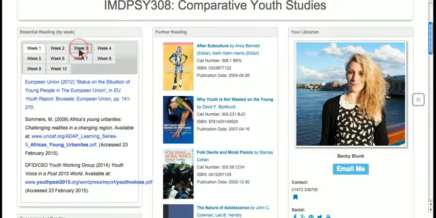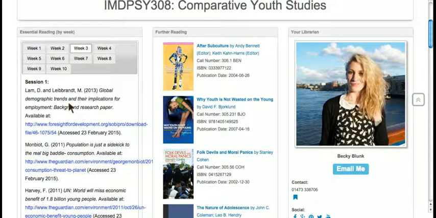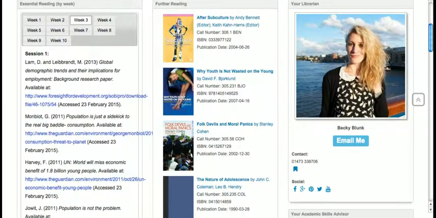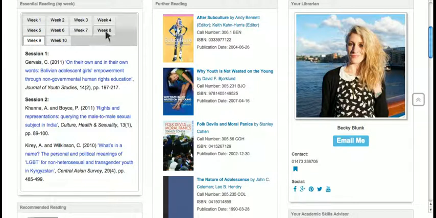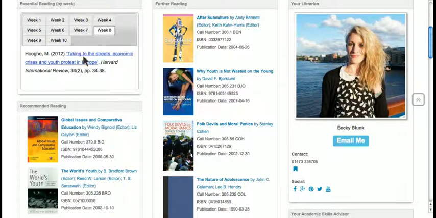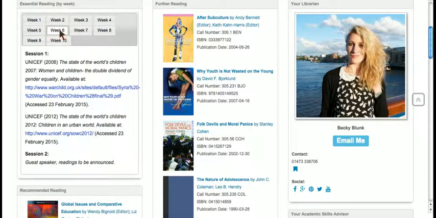So if students go to week 3, they can see what they need to read for the week. And I'm working on how to get this link so that it doesn't overlap the border. I think I'm just going to have to put it in as a bit.ly, so we'll see about that. But the idea is that the student can look each week at what they're supposed to be reading. Sometimes it's a journal article, sometimes they just need to look at a website. And all of these links take those students directly to that information.